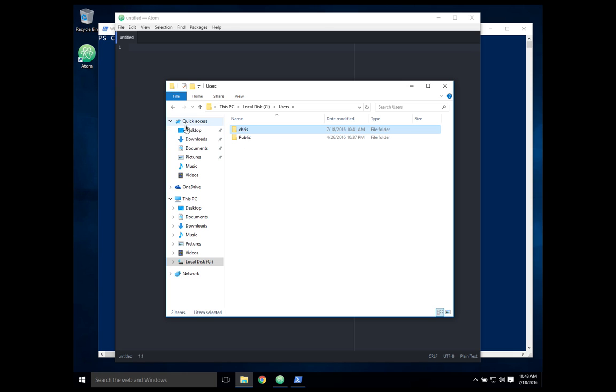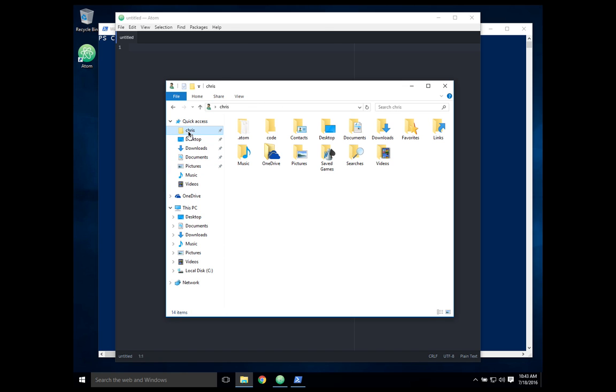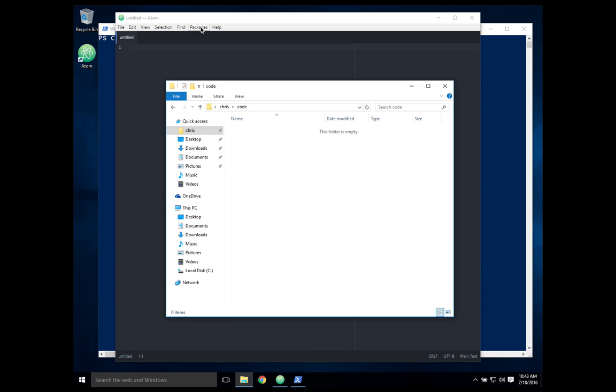I like to be able to easily get to my home directory. They give you these quick access menu items here, things like desktop, downloads, documents. Those are all great. Some of these live inside your home directory, but I want to be able to get to my home directory itself very easily. So I'm going to drag that folder over to the quick access menu. Now anytime I want, I can just click on that, and this is going to show up in any quick access menu in the system. And there we go, we have the directory code right in our quick access menu, and it's empty indeed.